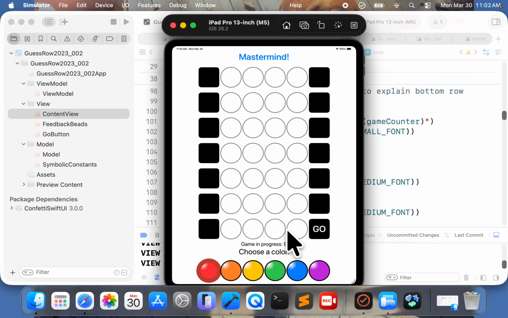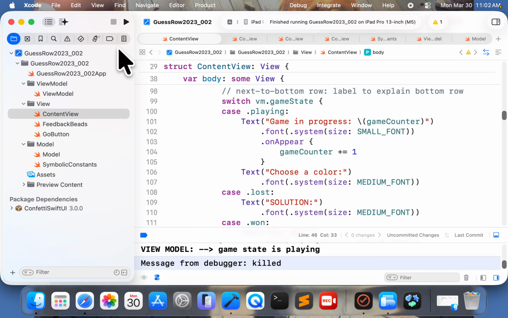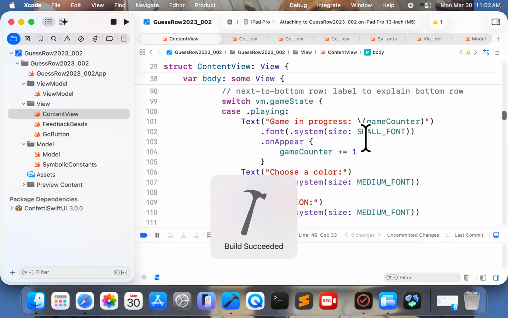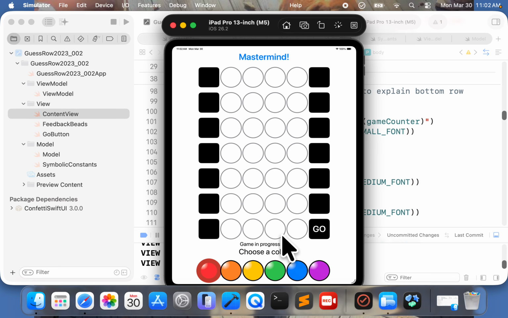What we don't have, it doesn't. It says game 9. Let me try that again. Maybe I have to play a little bit. I'll have to go back and review my code. But I'll stop it and now start it. And it does say game 10. But it doesn't do anything when I click on it.